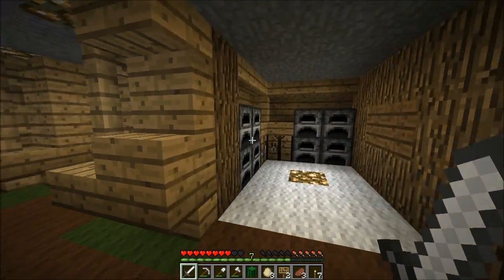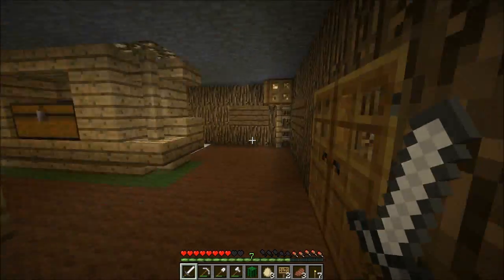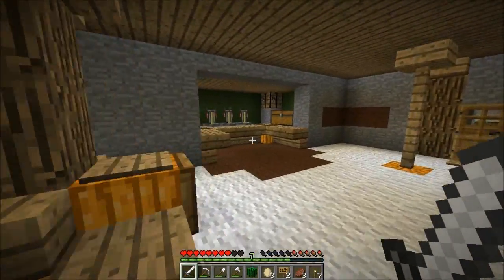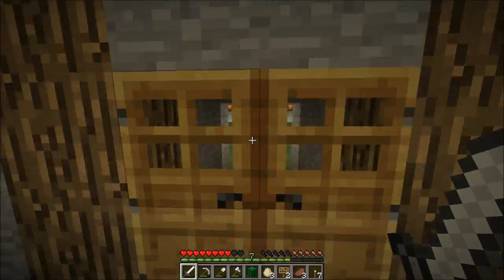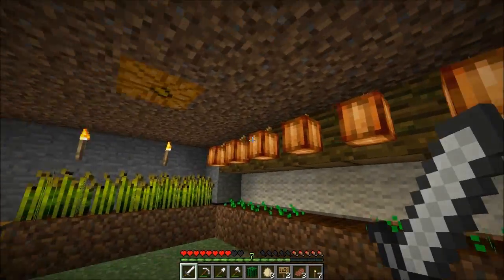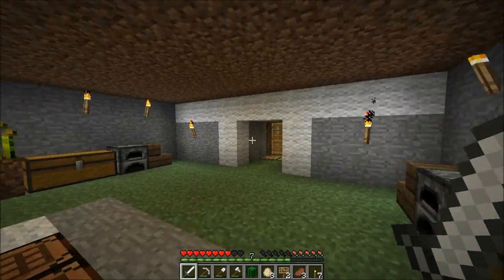And then this was my smelting area, and we'll get to that bit in a minute. Through here on the left we had another brewing area and an enchanting area, and through here was my sort of ghetto wheat farm combined with a cocoa beans farm, but this doesn't grow because this isn't a transparent block.